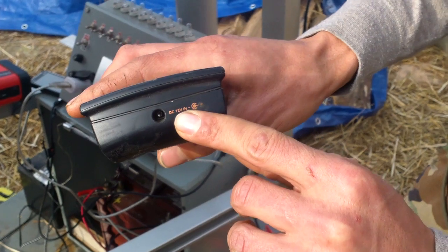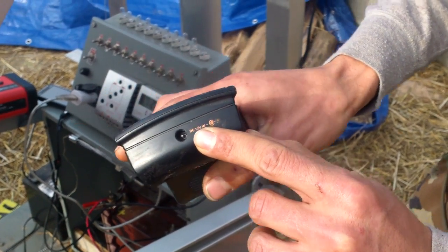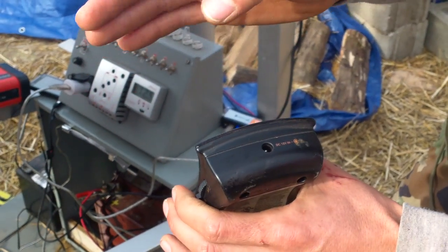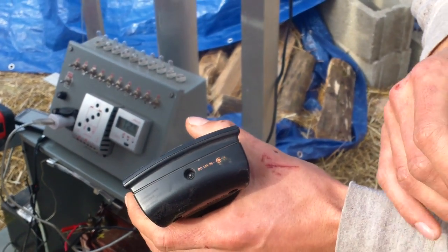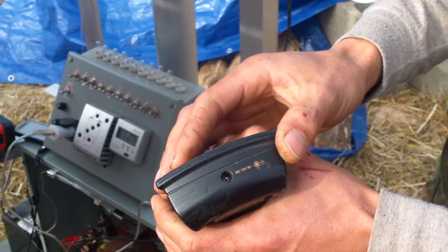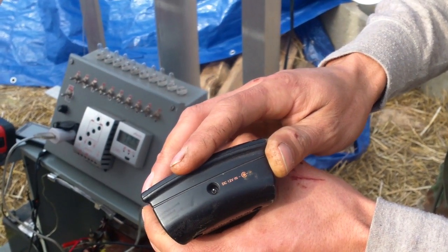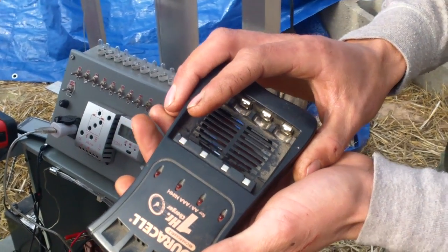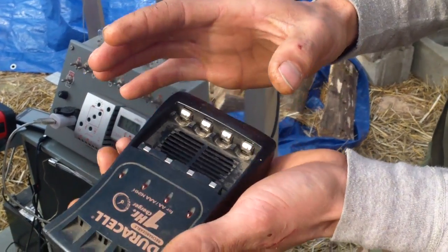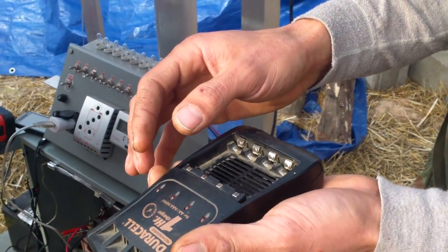But since we shop for one that operates on 12 volts nominal, we have batteries that float anywhere between 14 volts and 11.5 volts, in a good battery or a charging battery. This device will handle that voltage swing and regulate its output. Quick charge batteries in an hour or less. I usually see about 45 minutes. My batteries are very responsive because I keep them charged all the time.